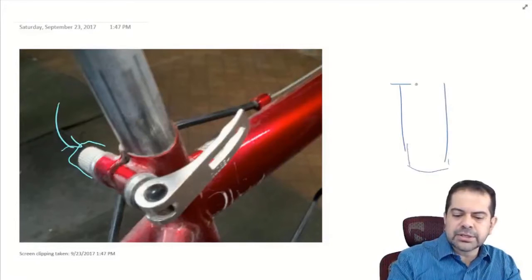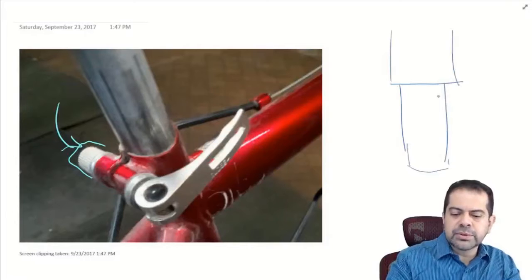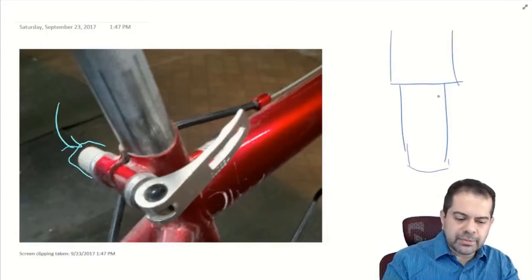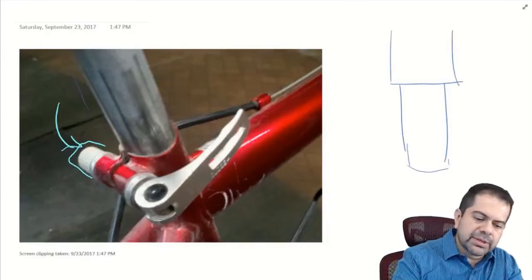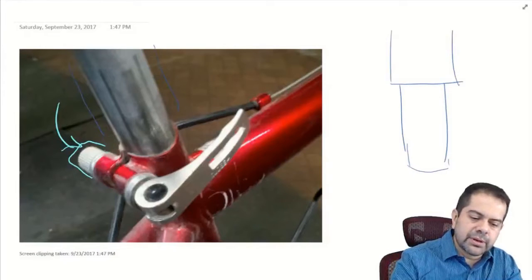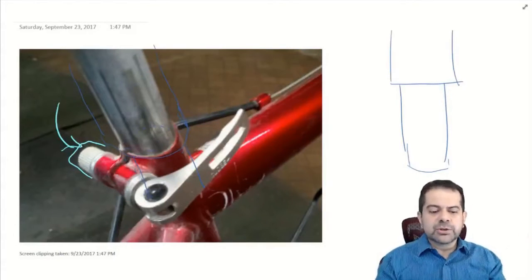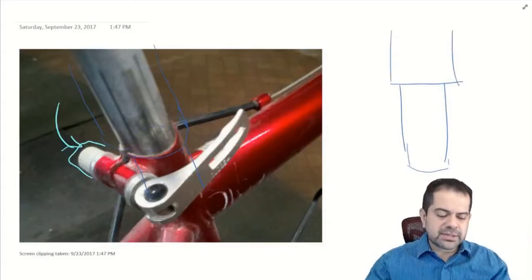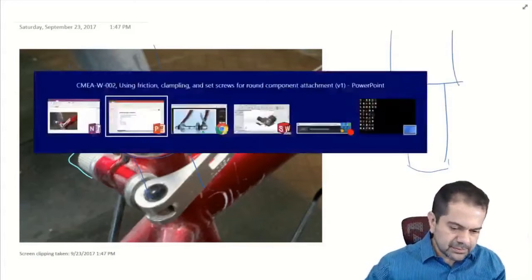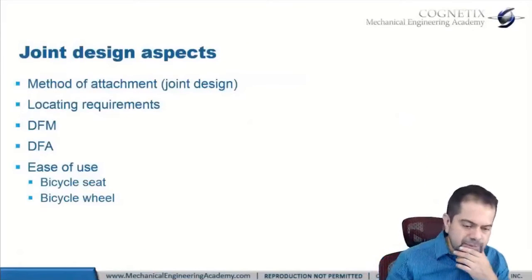You can attach a shoulder, which is a step in the diameter. Okay, so over here, if we made this a little bit thicker, I'm just going to exaggerate it, and we had a larger diameter, stepping down to a smaller diameter, you would have a shoulder, and you could repeatedly reassemble the seat in the same place. Well, whatever component we're talking about.